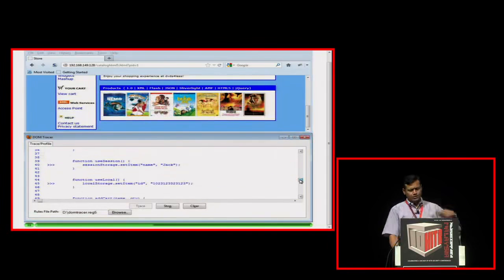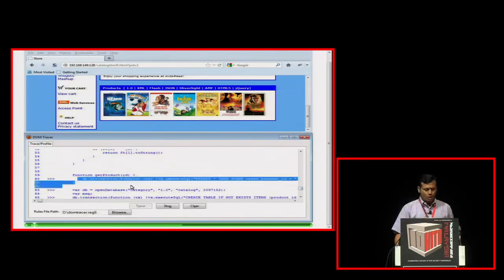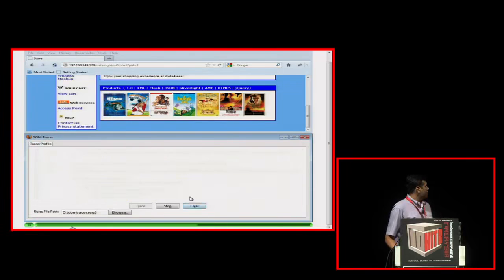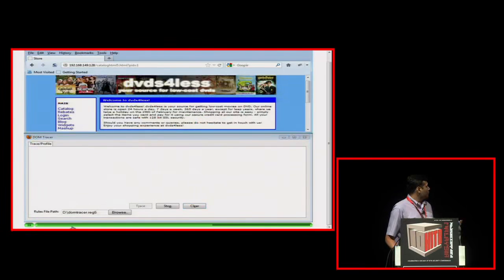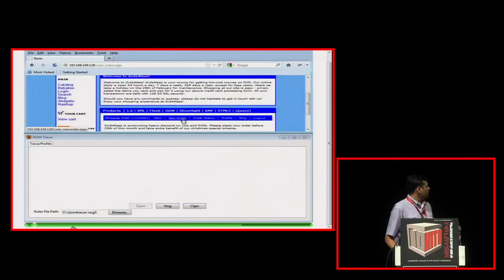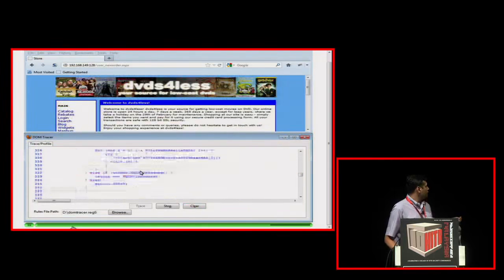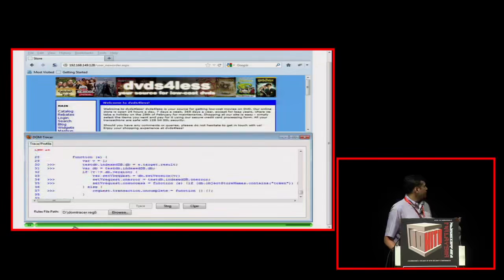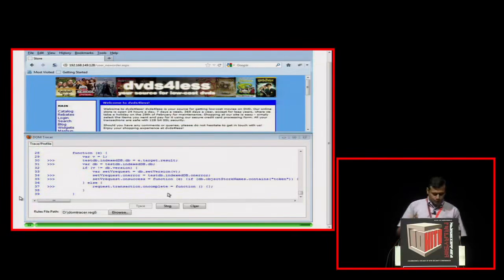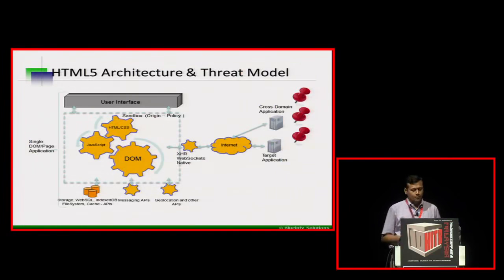So pretty much this tool allows you to do analysis on your document object model. This is a database transaction call and so on. If you do a login, you can see the file system being created. If you do a new order, you can see these three arrows where the regular expressions matched. You can see IndexedDB calls and so on. So we are going to use these tools or these kinds of utilities to perform this.